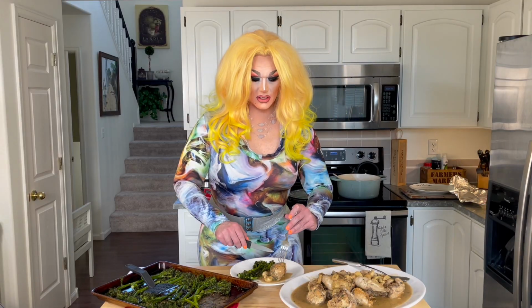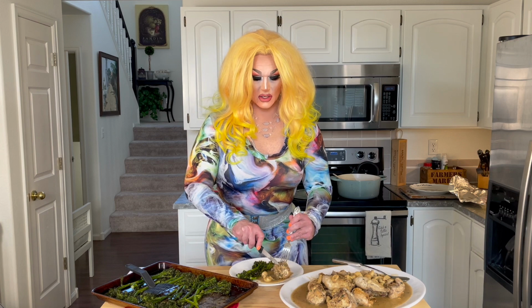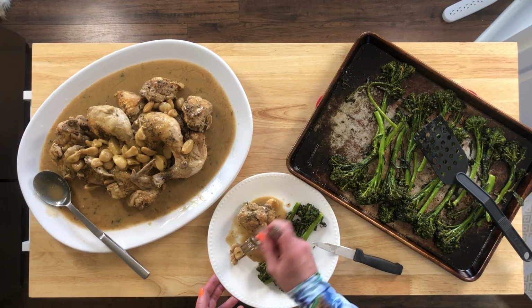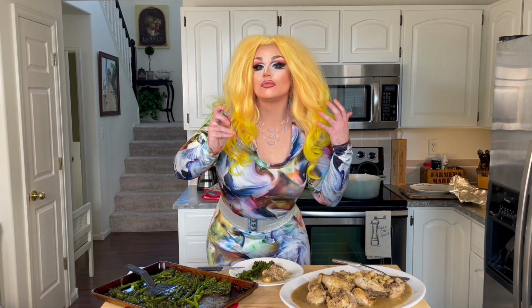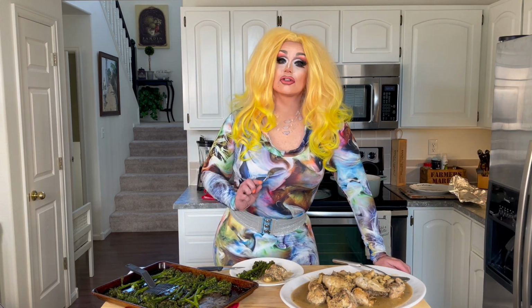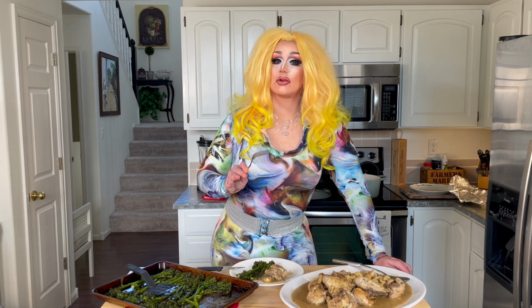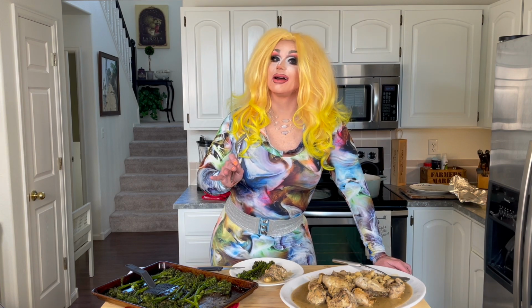All right, let's give this a go. Ina Garten, how is your chicken with 40 cloves of garlic? Definitely want a garlic clove with that. Oh my god, that's good. The garlic is so sweet and tender, it's not too sharp at all. The wine and the cognac in there is out of control. I know I make a lot of recipes with alcohol in it, but there's a reason.